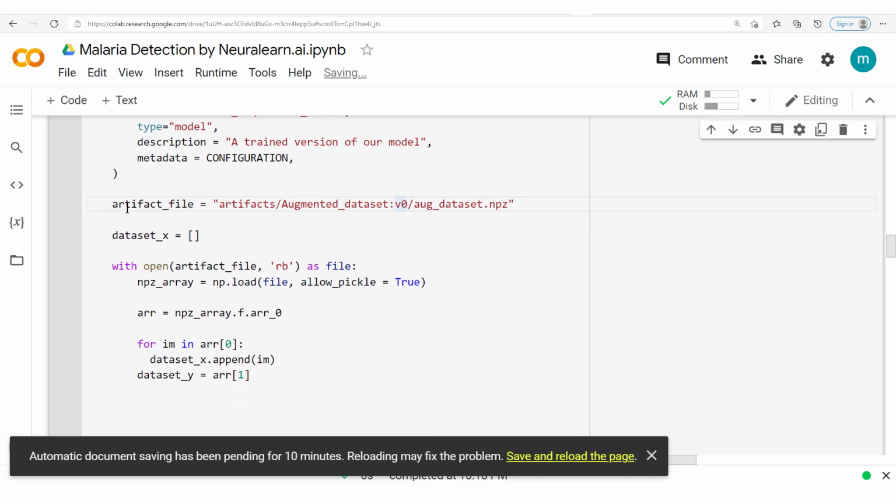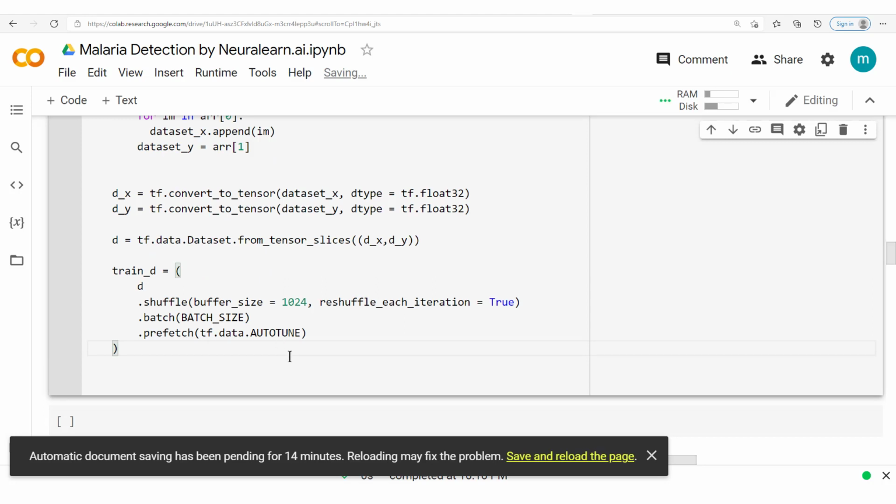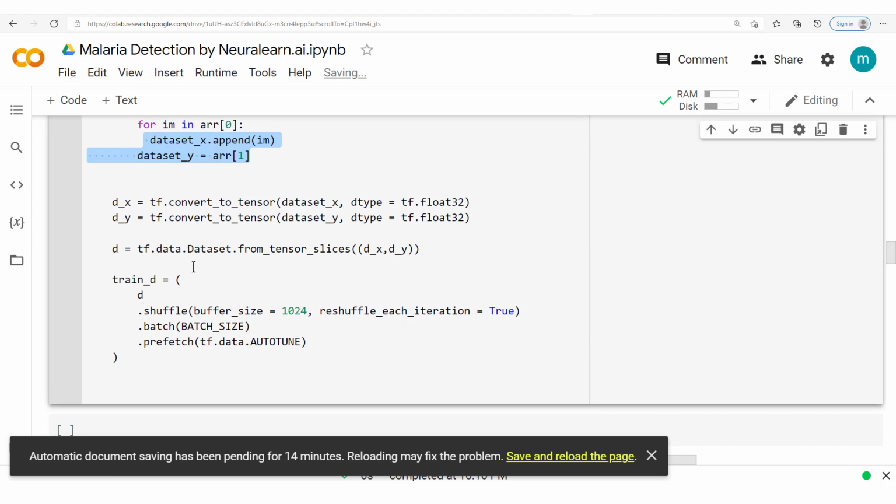So that said, we have our artifact file, dataset, and then we go through this processing to obtain dataset X and dataset Y. And then from here, we'll go through this series of steps to convert this data into TensorFlow dataset type data. So here we have dx, dy. This dataset X we convert to a tensor, and dataset Y to a tensor.